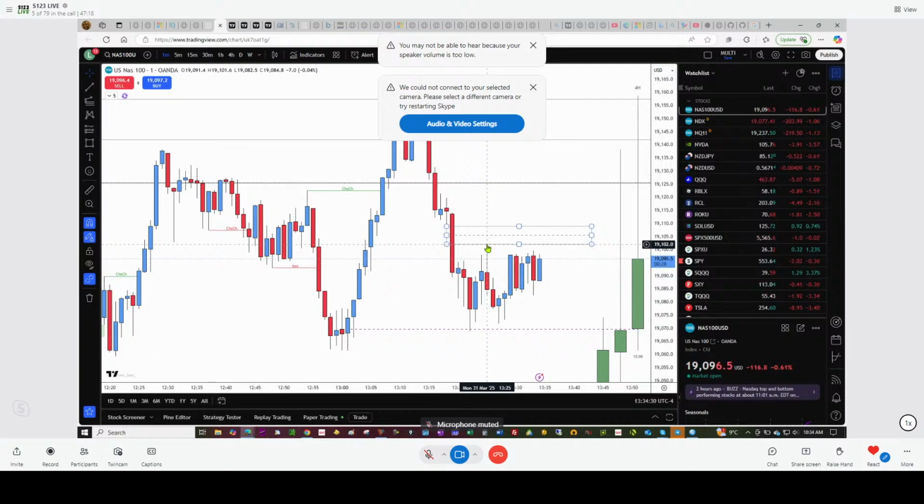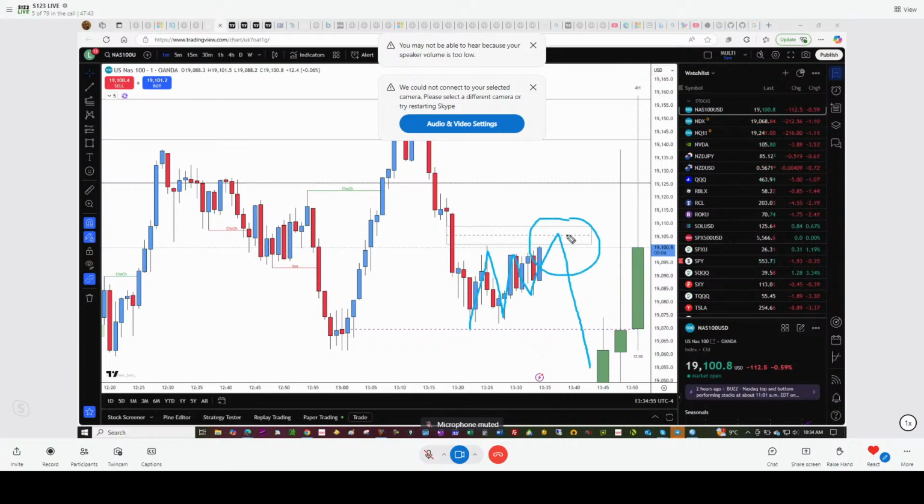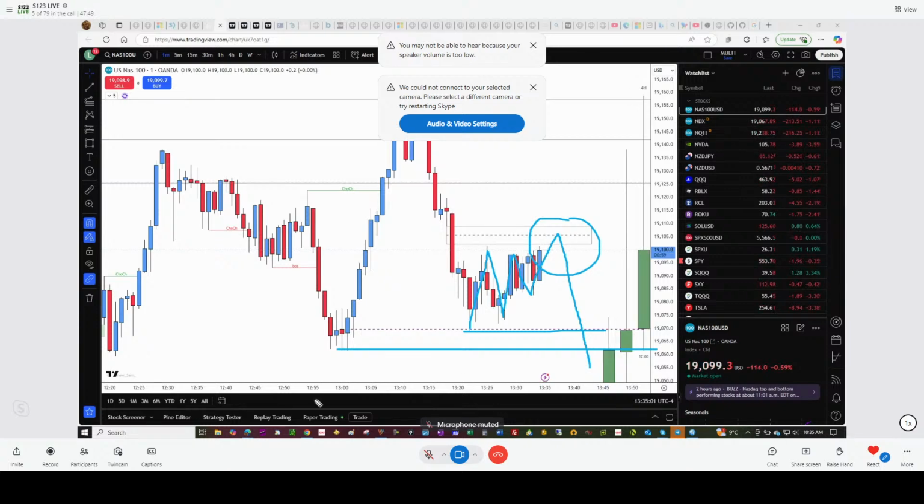We have touched it here, and so it's mitigated most of the gap, but half of the gap is still available. So they can push back up into that gap and then bring it back down. So we're looking for our A, B, C, D, E type structure in here, which sometimes is hard to see, but something like that, and then I drop back down. So this is playable to the downside to take out these lows if you felt that it was worthwhile, or you can wait for them to take out the lows and give us a proper 1, 2, 3 to come back up, which will be the better play.